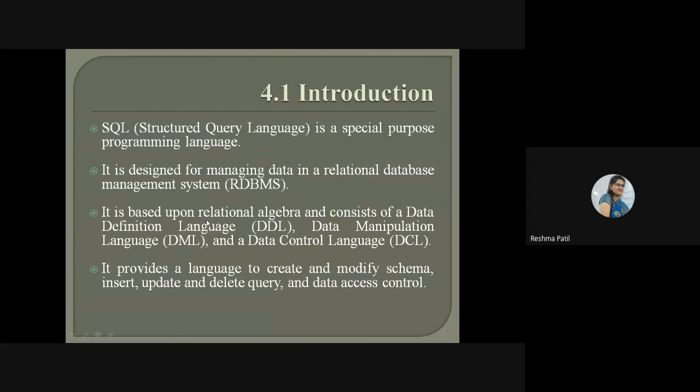It is based upon relational algebra that we have seen in the previous chapter and consists of data definition language, data manipulation language, and data control language. These are the languages that come under SQL. In Structured Query Language, we are going to see these three languages: data definition language, that is DDL, data manipulation language, DML, and data control language, DCL.